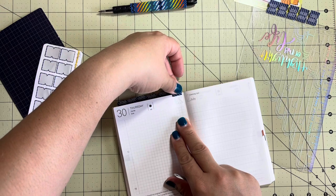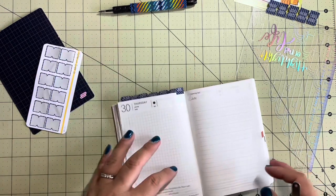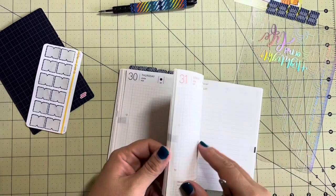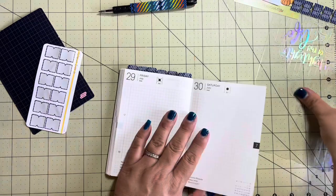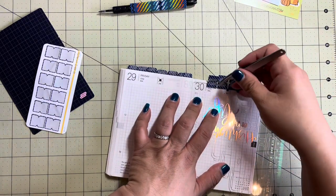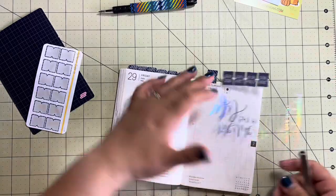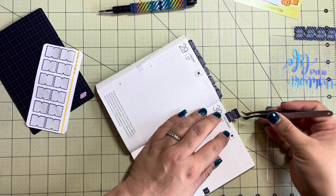I do like the tabs on the top - these are little blue stripe tabs that I got from Sunshine Sticker Co, one of my favorite sticker shops. Here's August - we're going to flip back so that when we open it from the tab we open onto that month. The spacing is good, let's just make sure it's not going to drift at an angle - it kind of looks like it a tiny bit.